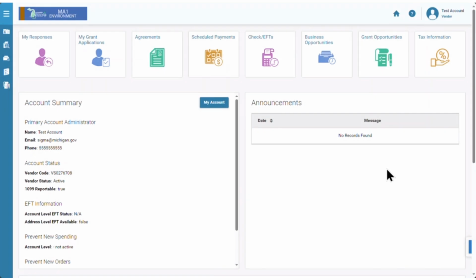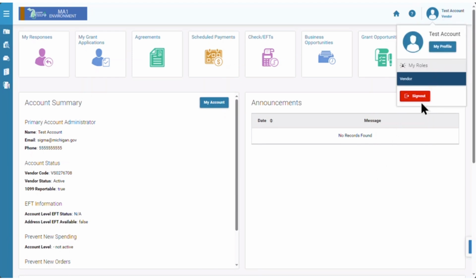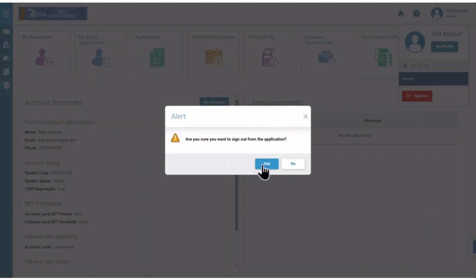Thank you for watching this sneak peek into Sigma 4 VSS. We hope that you find the new interface and navigational options to be intuitive. We also hope that the quick links, the help button, the ability to save searches, and improvements to attachment handling, among other things, make your work with the state much more efficient and user-friendly.